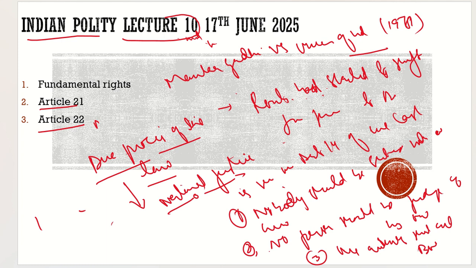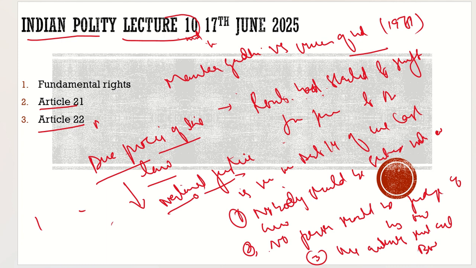These are the things the courts look into. In such cases where due process of the law is to be followed, first they will look into whether this person who is being arrested has been given the opportunity to be heard. Second, if the case is against any judge, any person, or the government, then that person against whom the case is should not be the judge of his own case. Then the third, if the law is made, whether it was bona fide, whether the intentions were good or not.